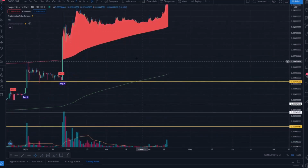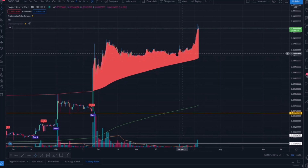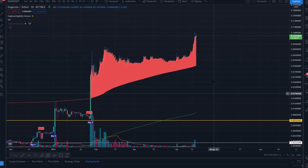Realistically, at this point, we're so overbought, and there's very little resistance present at certain ranges. These round levels around 5 cents, 10 cents, 15 cents, 20 cents, I believe, are going to be significant moving forward long term. But so far, we seem to be flying through these levels like it's nothing. So there could definitely be some more long-term levels for Dogecoin that we can be dreaming about. But in the short term, from a technical perspective, we are super overbought, and we could easily see a very aggressive pullback dip. But I don't suspect that dip to last.